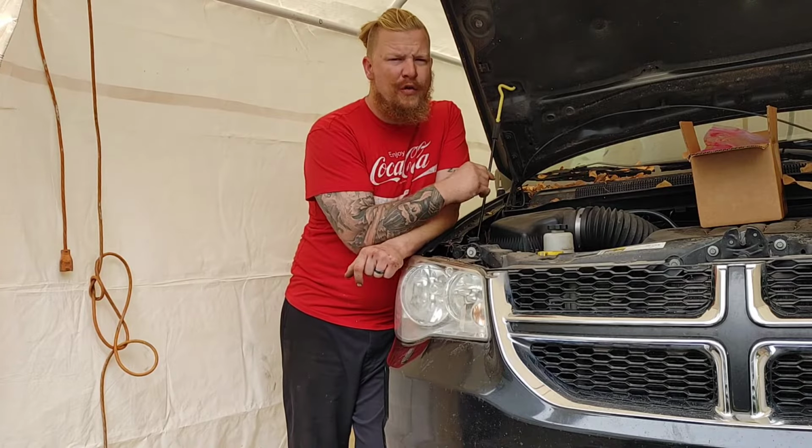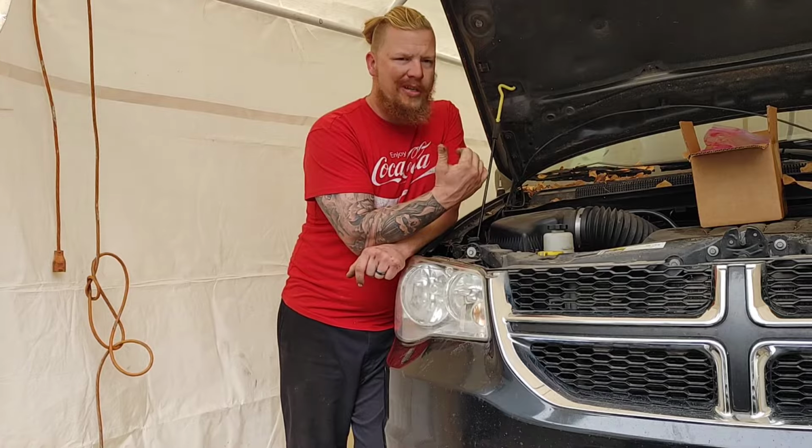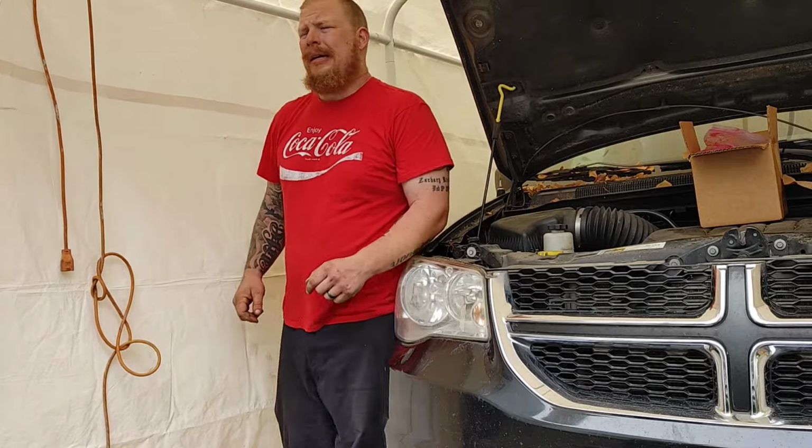I had to remember this vehicle, not that other Jeep we're working on. That one has a transmission problem as well, so stay tuned for that video. That'll be a fun one.